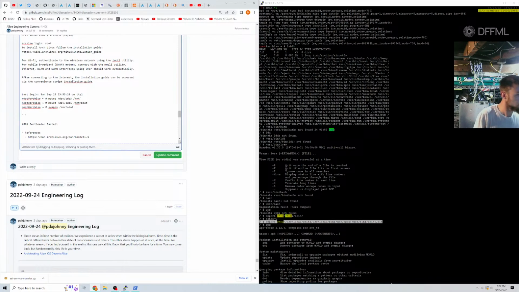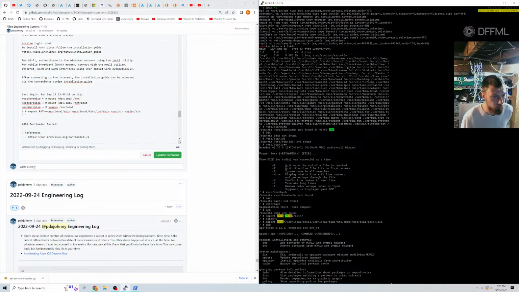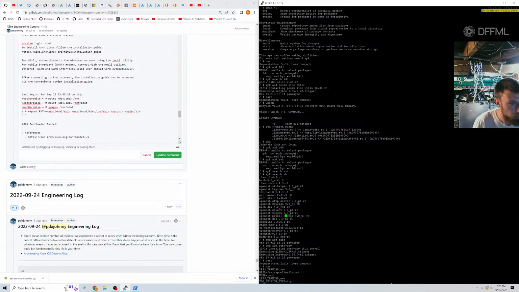Let's put it here just in case. Okay, but that was once we were in the chroot. Alright, so how did we get into the chroot? I think we lost it there, unfortunately. It just keeps segfaulting, that's right. And why was that? Because we're running from this Arch live slide thing again.